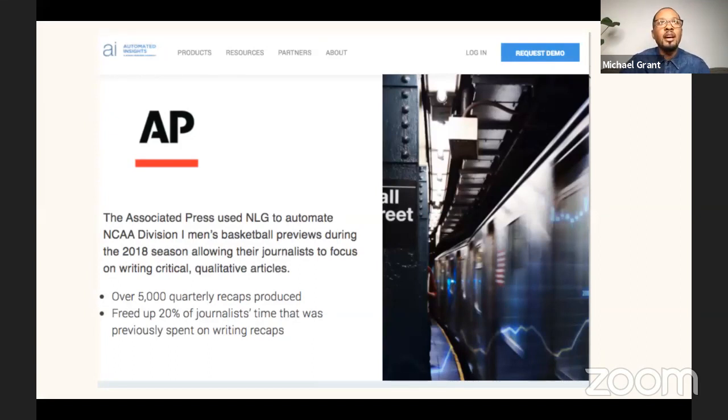So the Associated Press found answers in automation with the Wordsmith platform and Automated Insights. To support journalists, AP began automating NCAA Division I men's basketball previews during the 2018 season using Wordsmith and data from the stats platform. So again, this is really great for supplemental coverage, where we might not want to throw our resources into things that are super high octane and there's just tons of content that we'd have a hard time even covering with manpower. So this is a great instance where we can throw technology at that particular problem and start to really surface things that might be useful to an audience. And so AP is taking advantage of this approach.